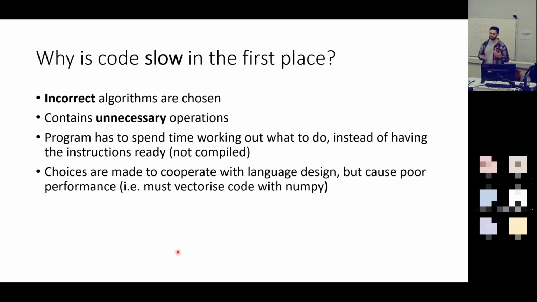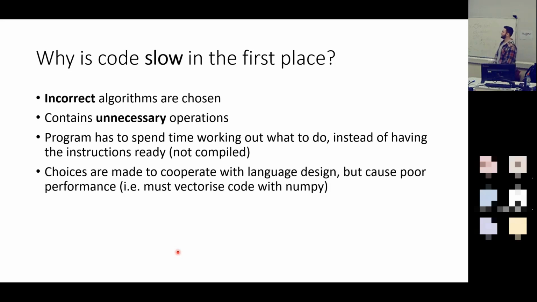Another main problem is your code can be doing things that it doesn't actually need to achieve the result. A lot of the time people will put in some code that they use for debugging, like calculating intermediate values to make sure everything's working right. And then they'll keep those calculations in even when they don't need them, when you're running your code in production. So yeah, keep a check for unnecessary operations.